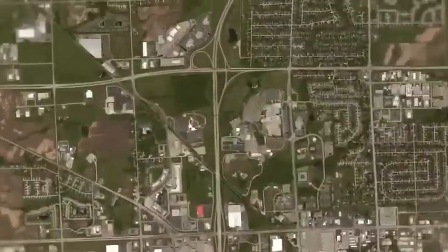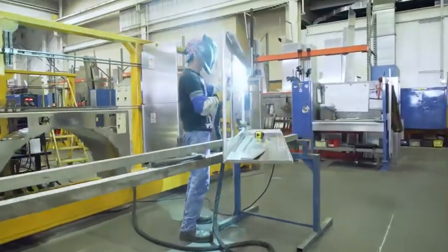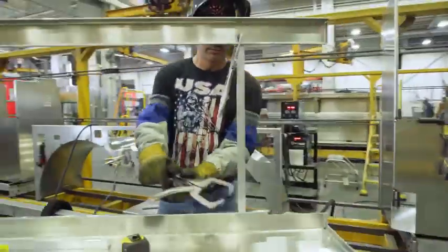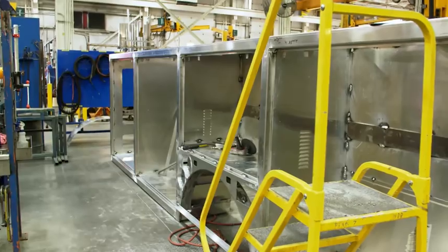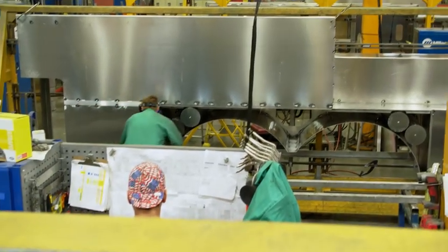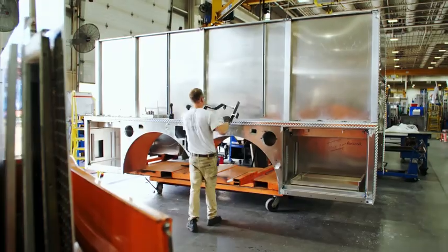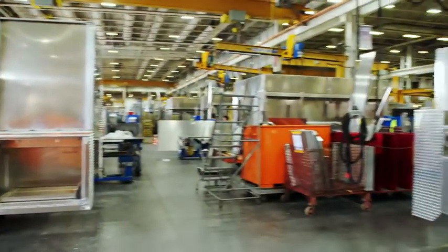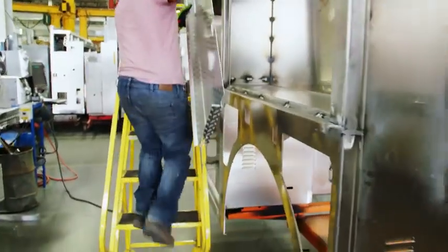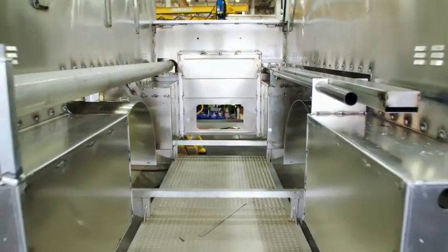The fire truck is still missing its rear structure — the so-called body. This is manufactured in the sister factory in the fabrication shop. The shop manufactures the body from pre-cut sheet aluminum, similar to the cab. Workers join the sheets with clamps to form the large side panels, followed by a lot of welding work. A day's work later, both side panels of the Enforcer truck are finished. The workers strictly adhere to the panel dimensions so that everything fits together in the end. The body needs a lot of storage space for the firefighters' tools and hoses. The water tank will be installed in the middle, protected by the side panels.